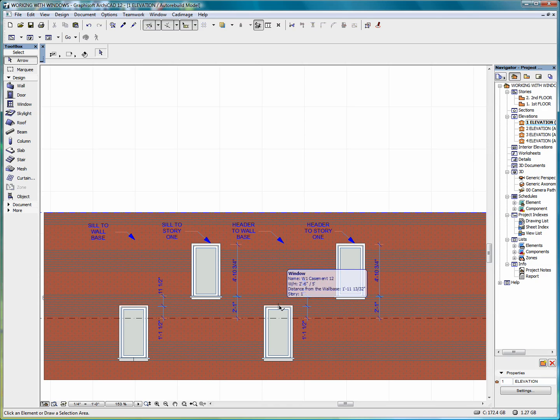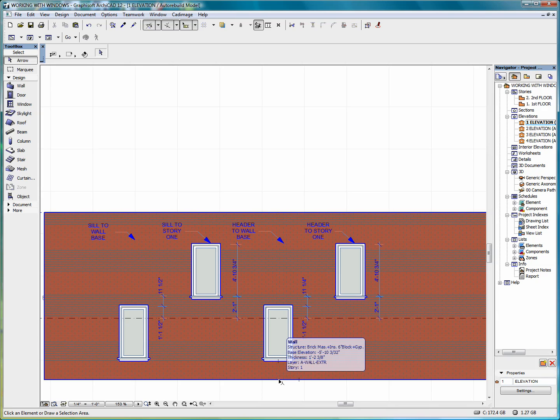Again, header to wall base, the window is brought down with the base of the wall.